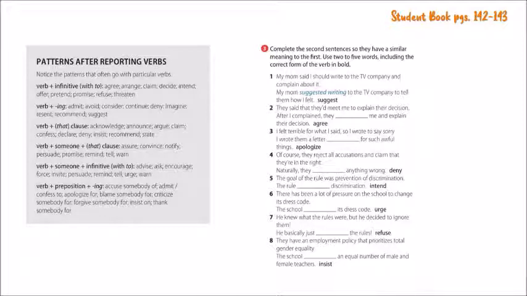Now we have verb plus someone plus infinitive with to. For example, advise, ask, encourage, force, invite, persuade, remind, tell, urge, and warn. Okay, so I advise you to eat healthy. I asked the doctor to give me some pills. I encouraged students to do their work. I forced my dog to run with me. I invited my friends to have dinner. Okay. Now the next one we have is verb plus the preposition plus ing.